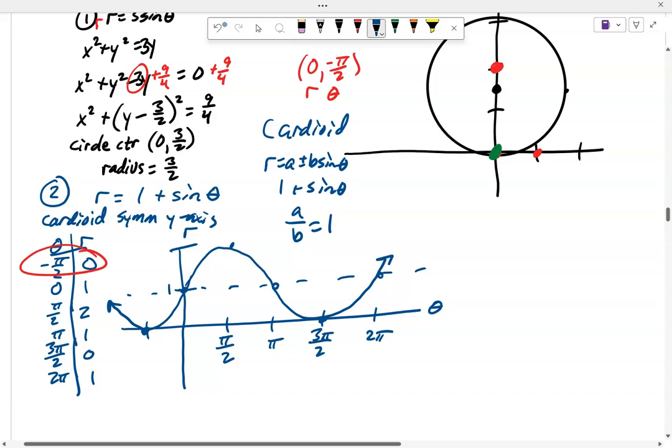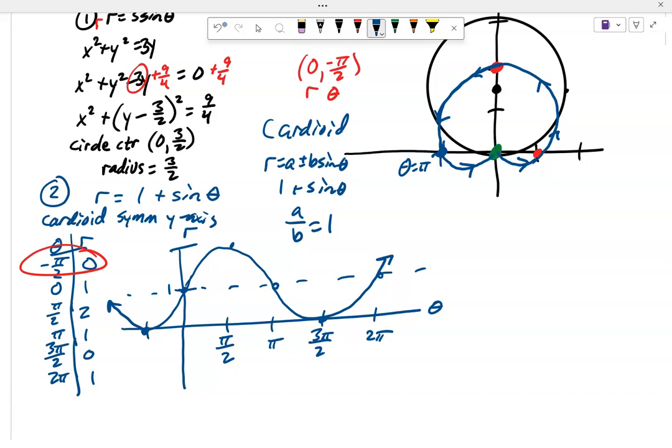And I could plug in a few more points and see, for example, between r being 0 and negative pi halves, 1 to there. And I get a few of these. It's going to come around. It's also going to hit right here. This is at theta being pi, 1. I didn't plot that point. I should have. And that's going to hit right there. So it's like coming around like this kind of thing. Okay.